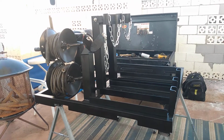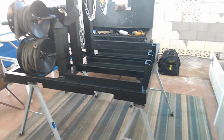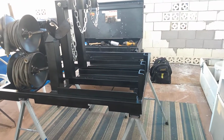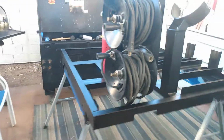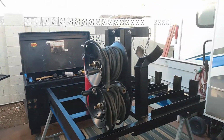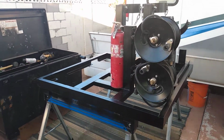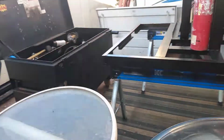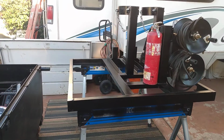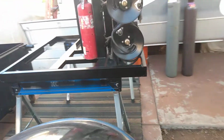Wanted to give you an update. I'm about to wrap everything up. I got everything pretty much done. Painted it. Got the reels on there. Got my braces on there. So got a couple small things I got to do, but on the big scale, it's pretty much done. I just got to add the rest of my stuff on here and get everything lined out. But it turned out good.